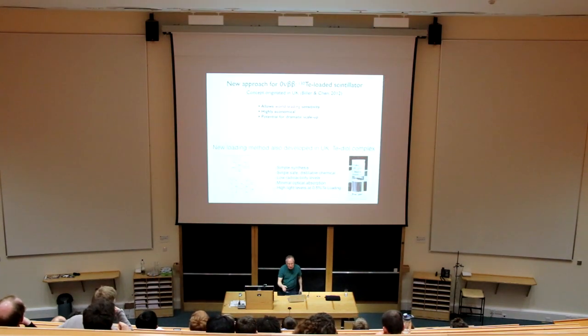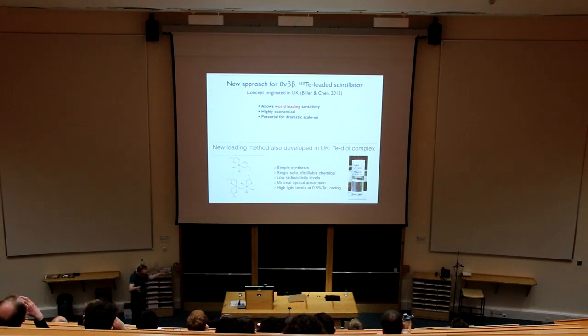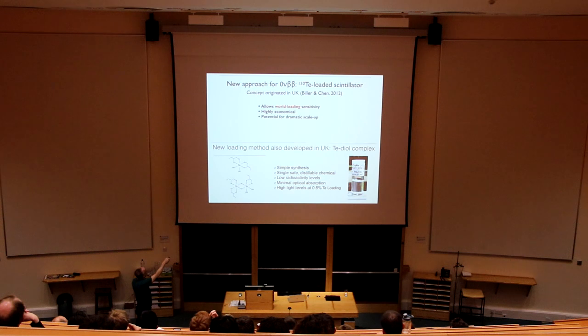The way we do that is by loading one of these isotopes that can undergo this process into the scintillator itself. And we have a huge volume, and so we can put a lot of it in and do this sensitive probe. Tellurium-130 turns out to be a very nice isotope. It has a very high natural abundance, so you don't have to do expensive enrichment. And so if you can crack how to do this, it gives you the possibility for really being able to just load more and more and more and get higher sensitivity.